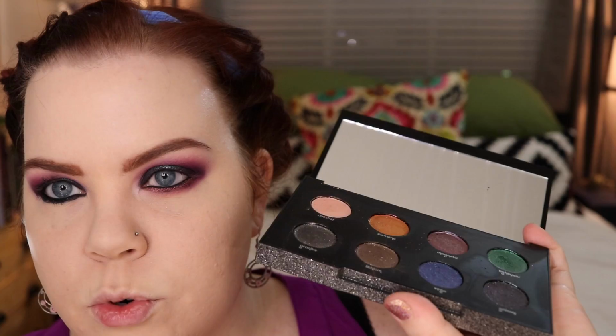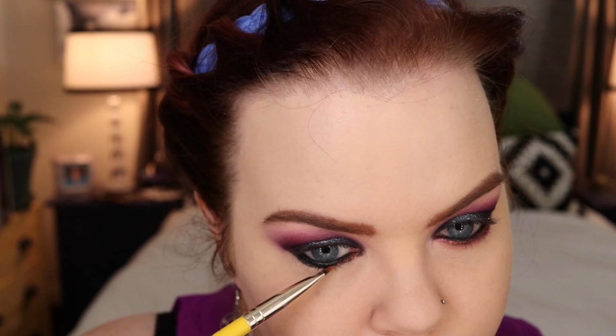So taking a small eyeshadow brush, I'm gonna go ahead and get back into my Moondust palette. I'm gonna use Element, which is such a gorgeous color. It has such an intense color flash in between orange and peach and a fiery pink. So I'm picking that up on a small brush, and I'm gonna press that into the liner that's on my lower lash line, but trying to not press it into the liner that's in my waterline, because that would be a little uncomfortable.